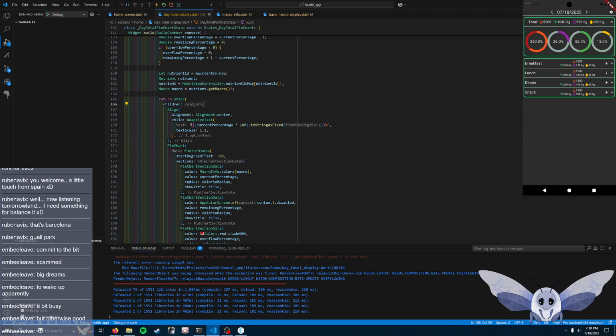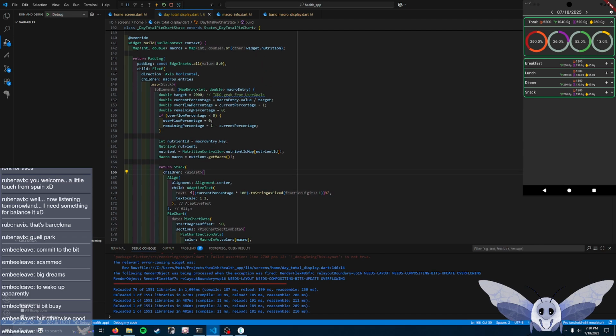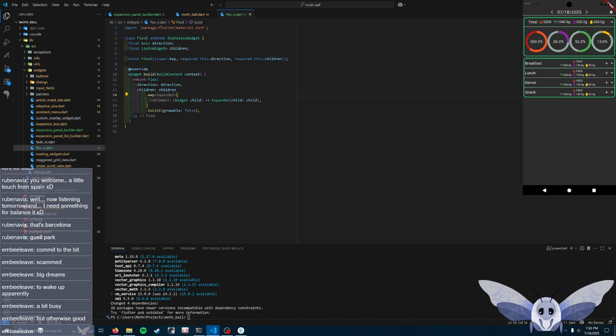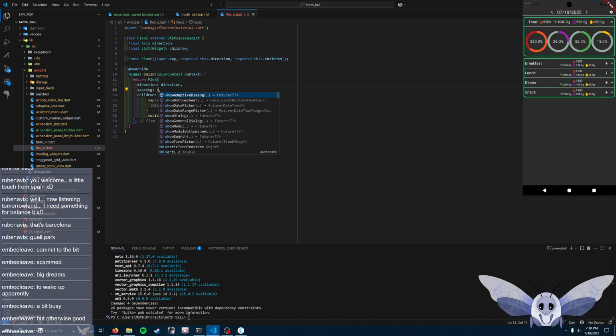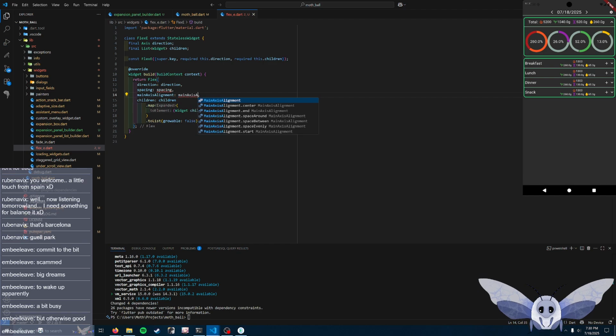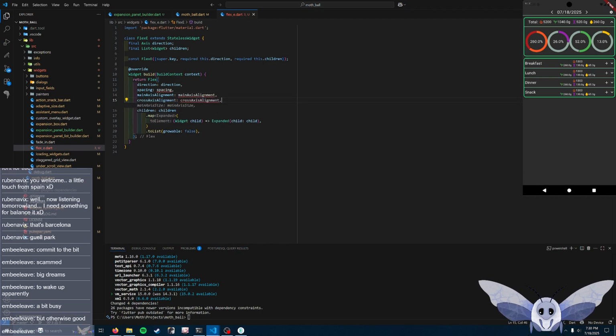Okay, and now we add that spacing, which we do over here. Spacing. We'll do main axis alignment, cross axis alignment, main axis size. Anything else? No.